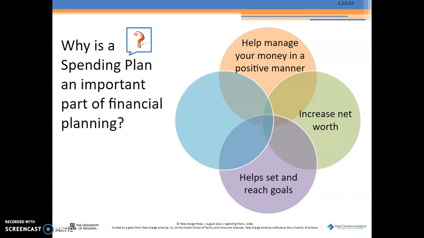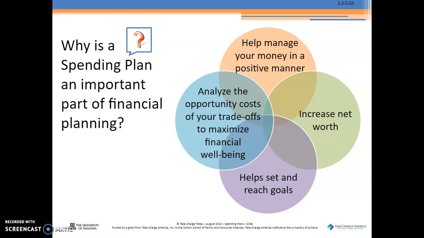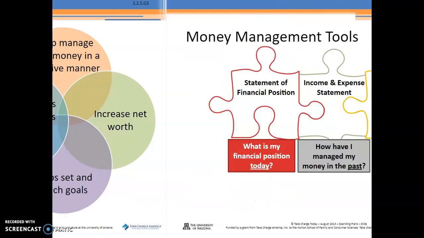We talked about that in our goal setting presentation lecture. And now we're going to take a look at the specifics that would make financial goals a reality and be able to apply that goal setting tactic that we talked about in terms of SMART goals to financial situations. And then finally, analyze the opportunity costs and trade-offs to maximize financial well-being. Again, other concepts that you were introduced to in our previous presentation lecture on goal setting.